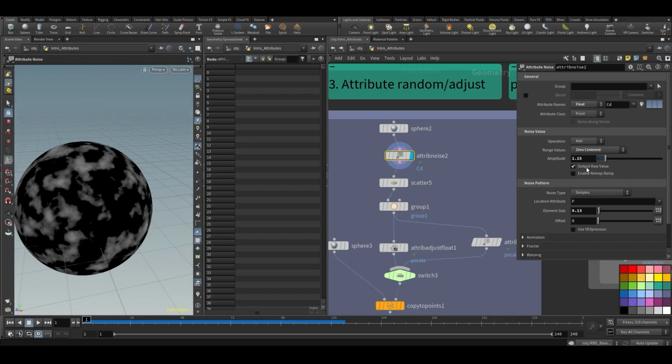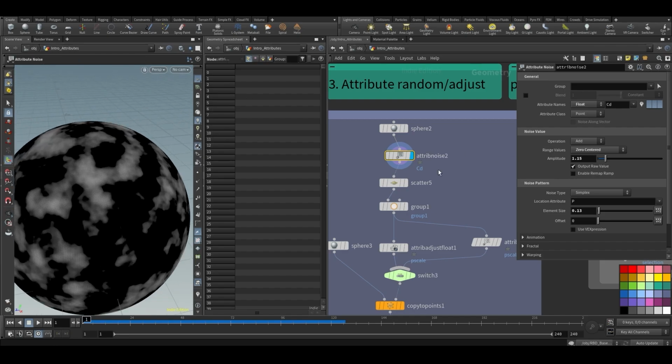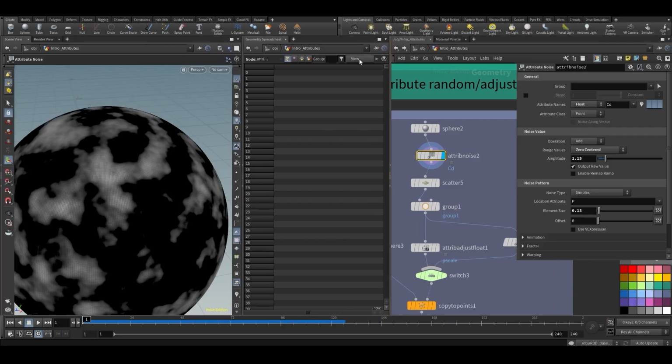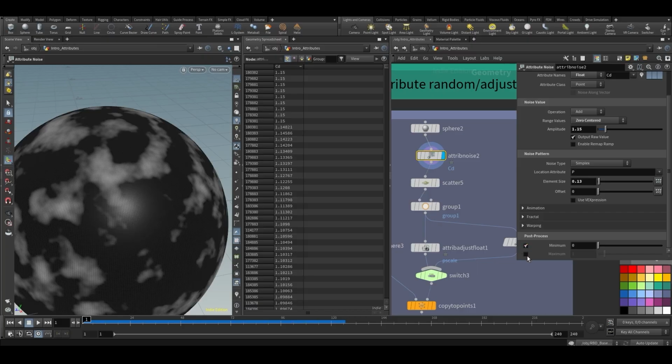What I'm trying to do is get some different values. If I go to points and look for CD, it's going from -1 to 1, meaning it's going from too dark to too white. You can adjust that if you go to the post process and fit it between 0 and 1.